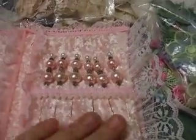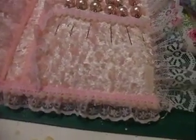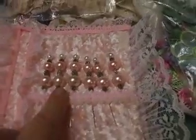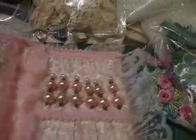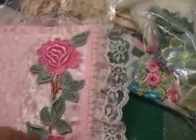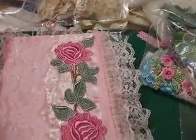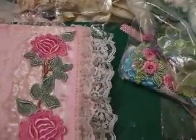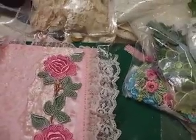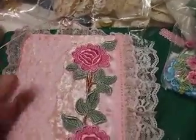So I've just put a little bit here and a little bit there, just to hold that. Put a little bit of the trim here, some more trim lace here, some lace and trim at the bottom and the top, and then added 6 stick pins. And that is going out in one of the kits. When I say these are gifts that go in the kits, these are the kits that people have bought from me, not the mini ones that are on the store. This is the big kits that I make up for people, when they give me a price and I make a kit, and they always get something handmade from me. So I just thought I'd share that with you.